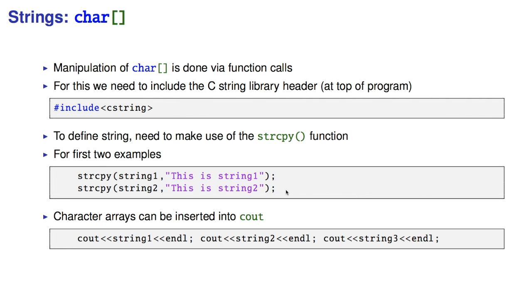Manipulation of character arrays is done via function calls. For this you need to include a C string library header at the top of the program, hash include, sharp bracket, cstring, close sharp bracket.